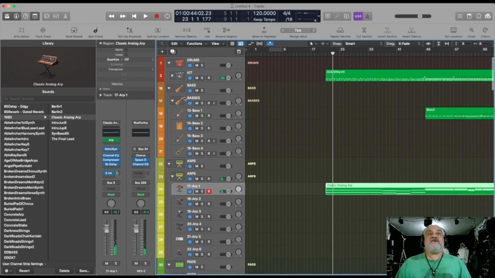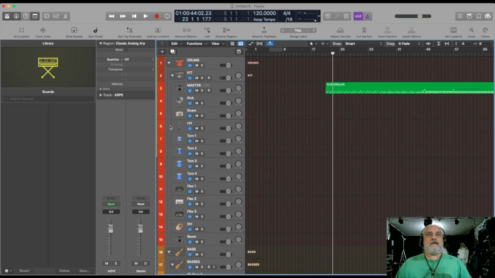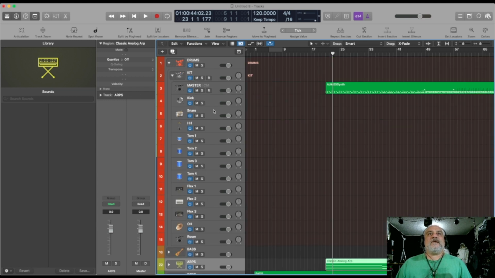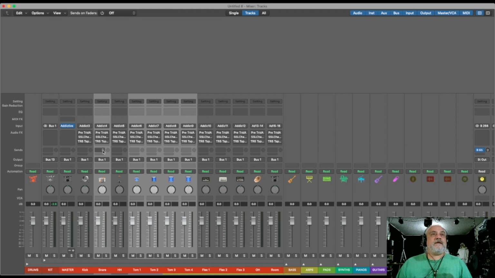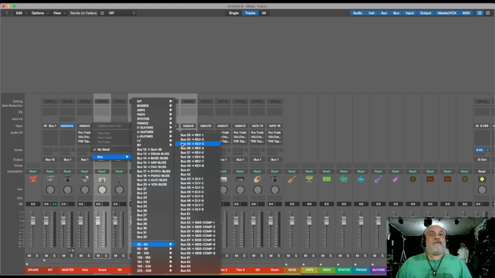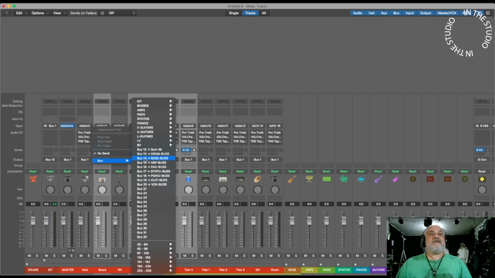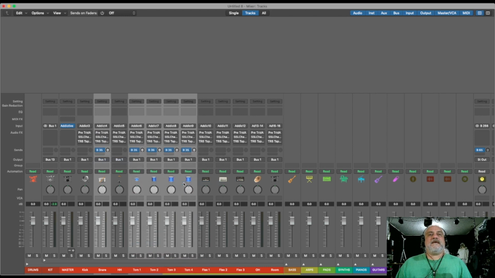Yes. All right, so I also had set up delay and reverb on my snare and my toms. So I'm going to do this over here. Go bus, Reverb 3. Bus out, Delay 2.